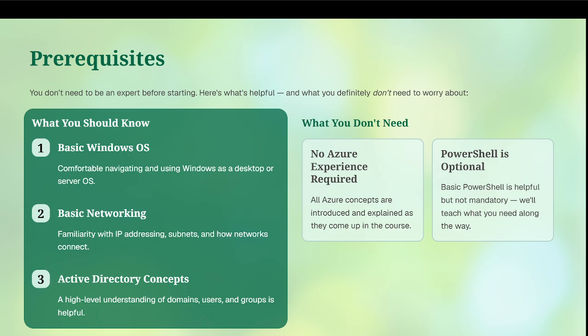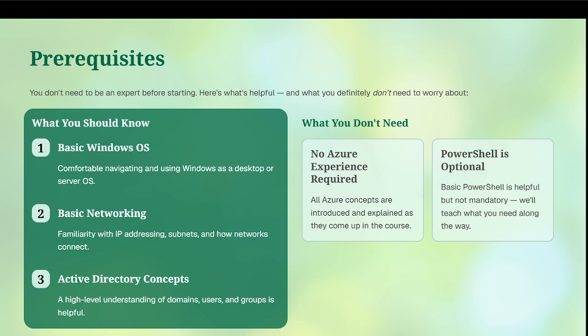For example, when a user accesses a server, multiple networking components work together. DNS resolves the server name, IP addressing identifies the destination, network communication allows data transfer. Having this foundation will make topics like DNS, DHCP, hybrid networking, Azure connectivity much easier to understand.